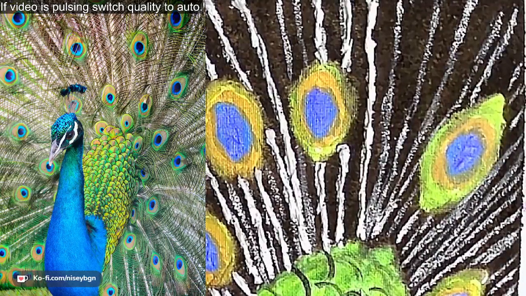At least we figured out, well, I don't know if it's really figuring out, but I kind of think the camera issue got fixed. If you put your video playback quality to auto, if your video is pulsing or looks like it's trying to autofocus, it should make that go away. At least it did for me. It did for Russell. You are seeing it? Okay, cool.